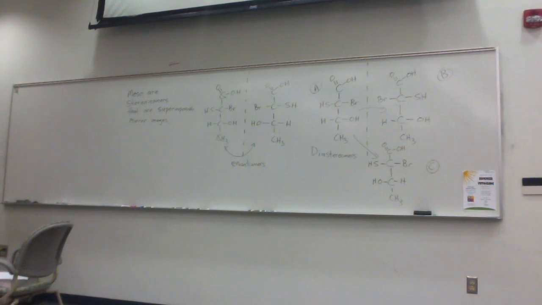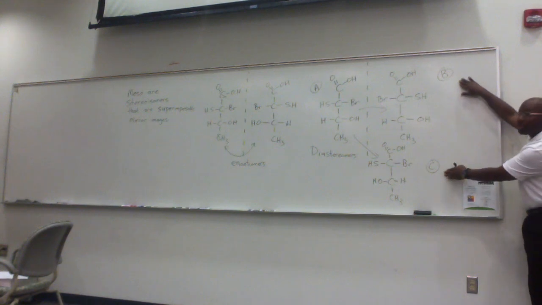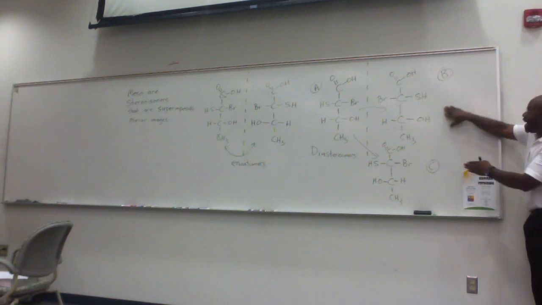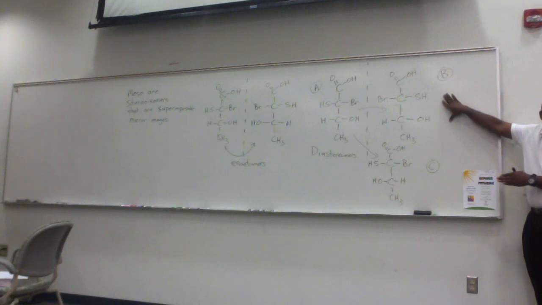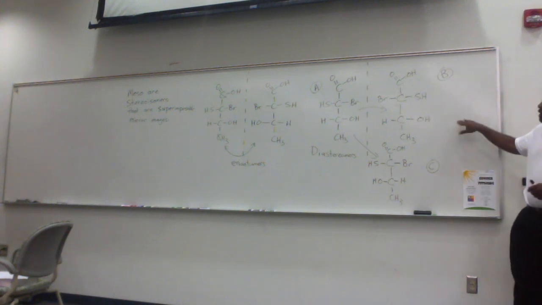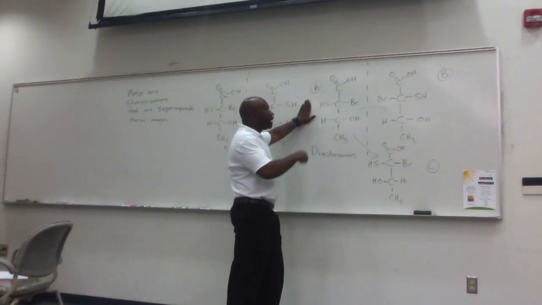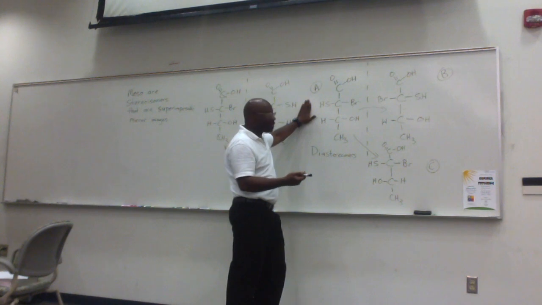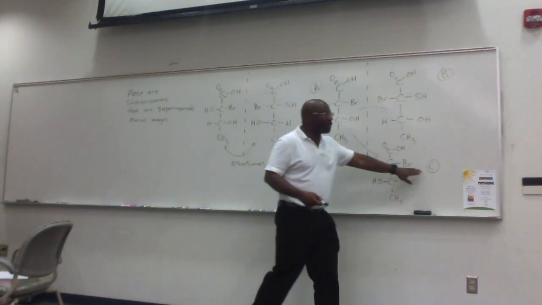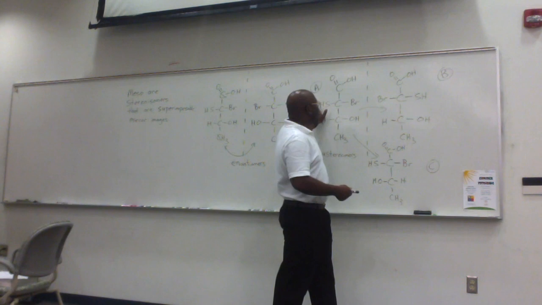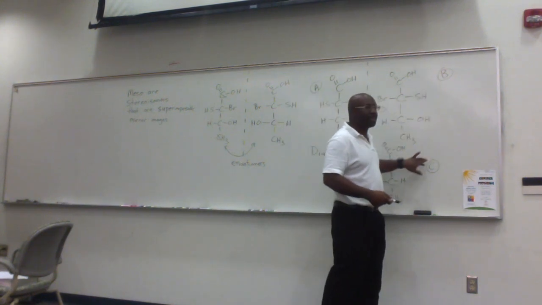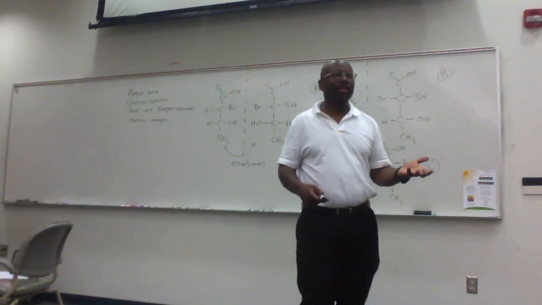But B and C are mirrors of each other. If I take molecule B and molecule C, they will be mirror images to each other. But if I give a couple of different molecules, molecule A and molecule B will be diastereomers, and molecule A and molecule C will be diastereomers. But if I ask what is the relationship between molecule B and molecule C, that relationship would be enantiomer.